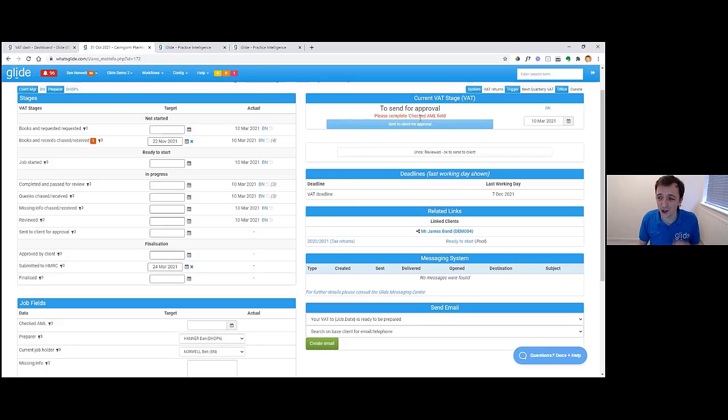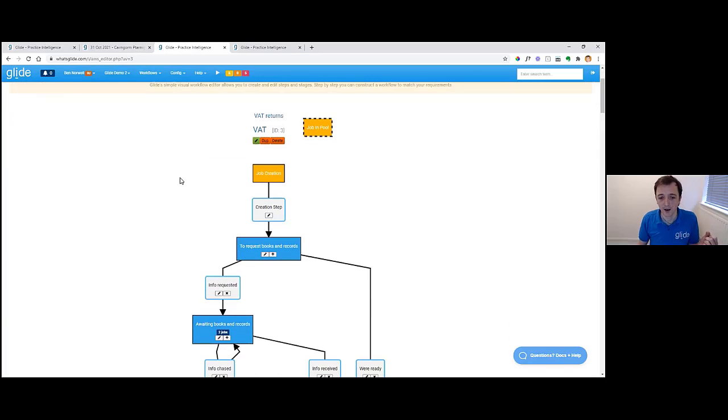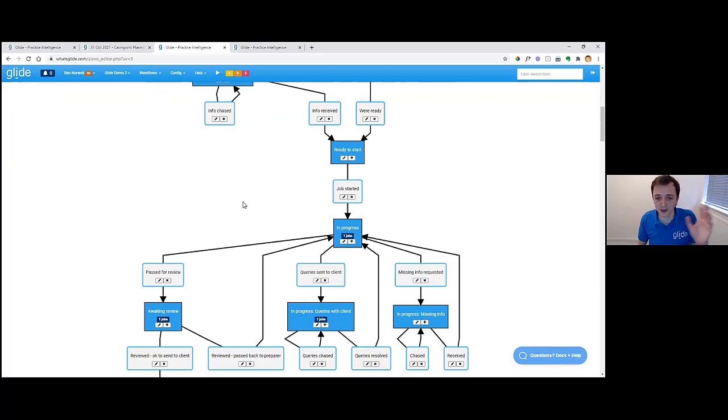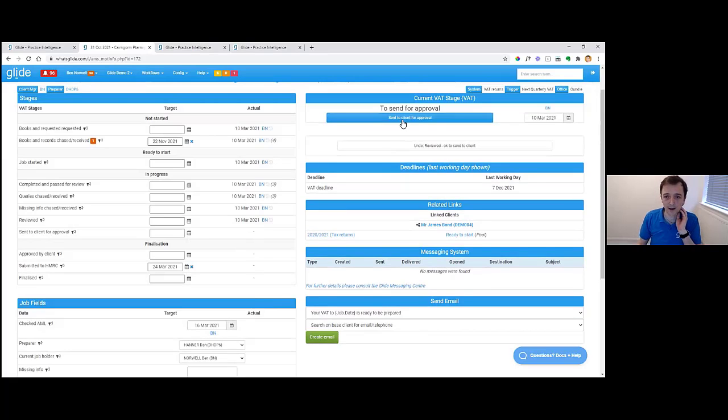And my example here is checking we've got the AML covered. Probably a separate flow for doing it, but maybe as part of our year-end work, people will say, right, I want to know that they've checked the AMLs in place. And I'll say, right, where does that go? And often the answer is, well, I don't care, so long as it's done by this point. And you can achieve that by putting a job field in. By default, these are visible at all times. And the user can put a date in there and it initials it, obviously fully logged as well, to say they've done it. And at a certain point in the flow, you say, if you've not done that already, you must now confirm the AML is done, and then they're allowed to proceed.